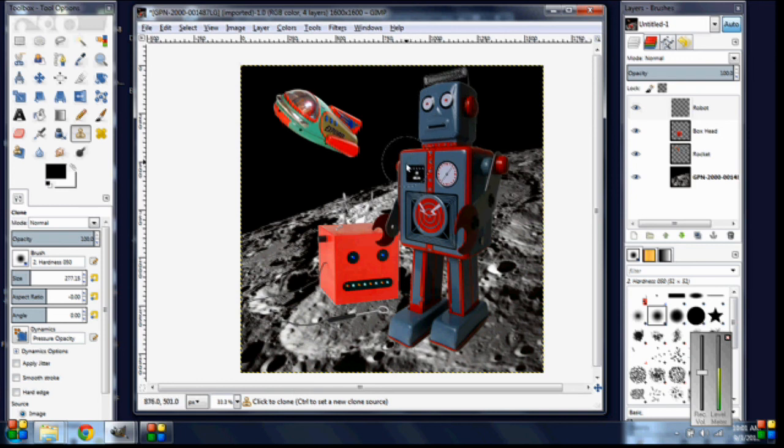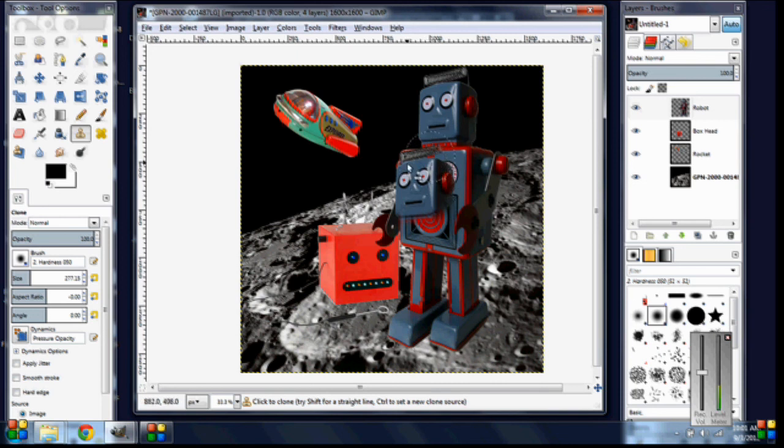But let's imagine I had accidentally at some point let go of the mouse button. I'm going to do that right now. Boom, let go. I had let go, let's say right here at this little area. And then I said, whoops, I didn't mean to let go, and I just clicked again. Well, it's going to start back in the same area where I started before. So I start making another head for my robot right here.